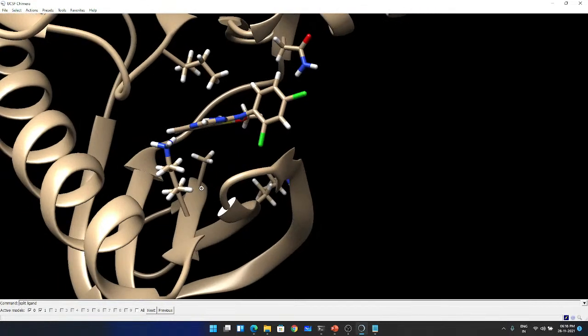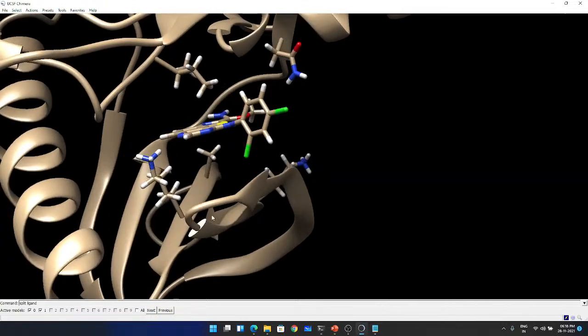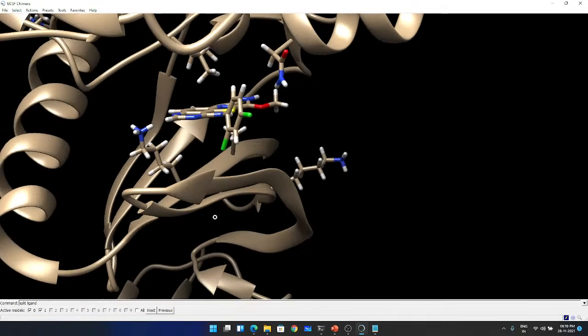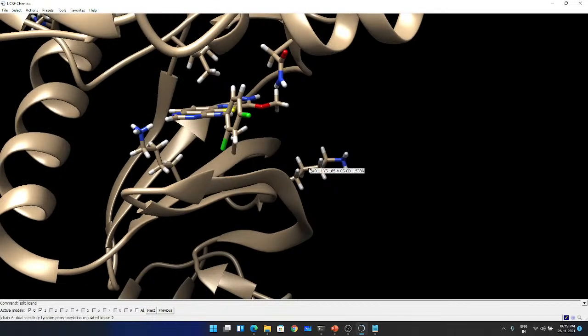Now we cannot put all of them to be flexible because that will increase the computational load very multifold. So better to decide which one you want to really be flexible. What I'm going to do in this, I'm going to only use two of them, the lysine 178 and lysine 165 to be flexible, just to see if they have any other conformation better than what it actually is.